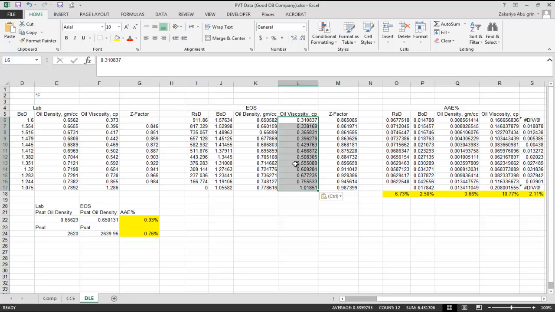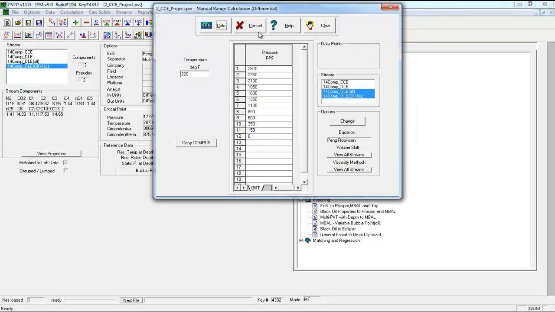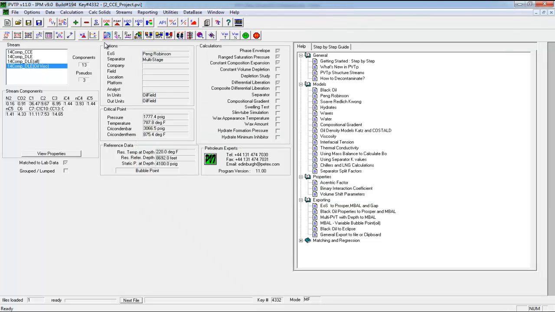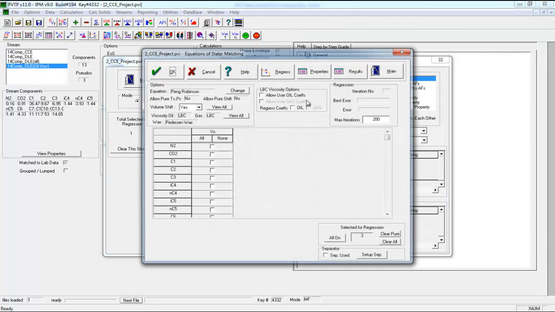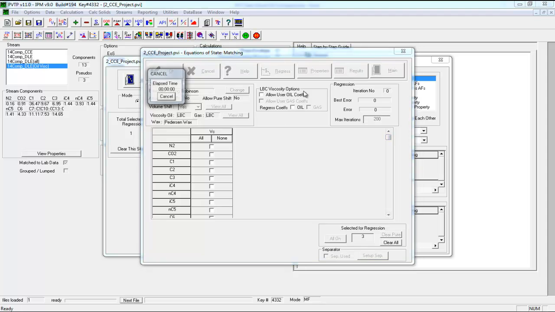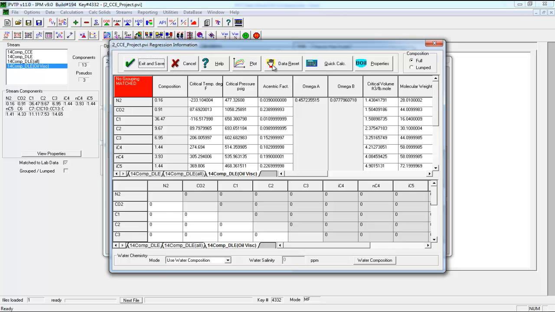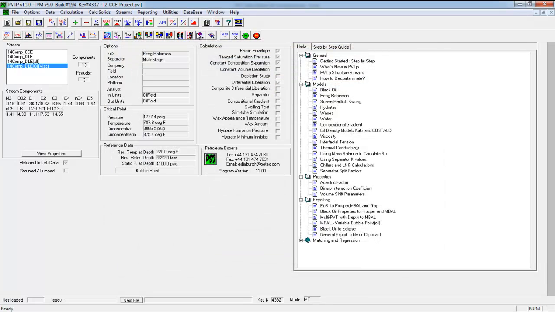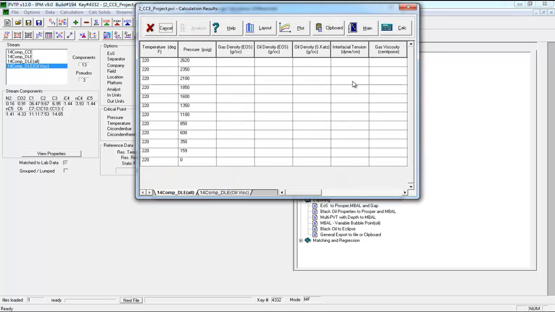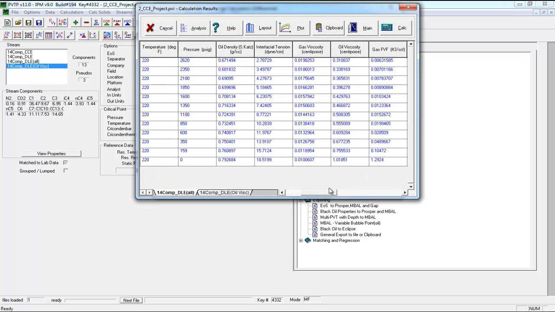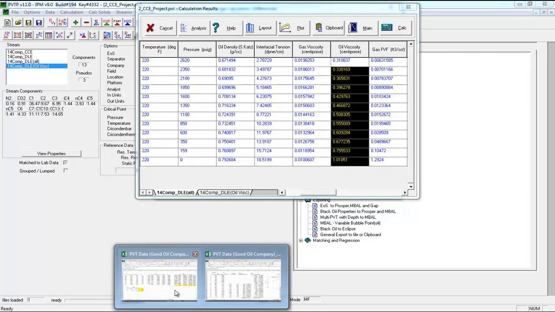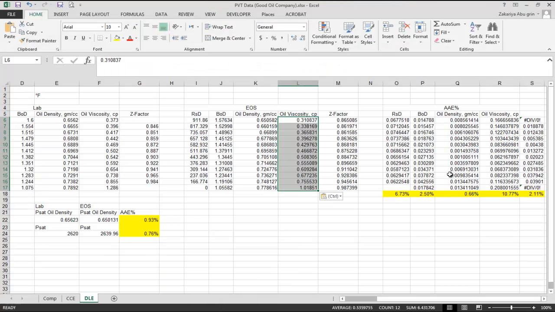I think I cancelled the process. I don't know what happened. I will repeat that. Yeah. It seems that there is no improvement in terms of oil viscosity. So it's still the same.